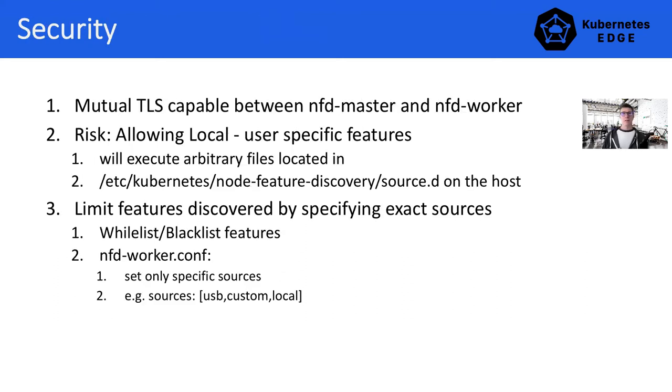I did want to also talk about security. With node feature discovery, it is currently possible to configure TLS between the node feature discovery services, between the master and the worker. So that's out of the box. That's a nice security enhancement that I have not yet enabled. As I was doing this, I believe that allowing that local user-specific capability, where I put a script into a directory and let it execute that directory, has some risk associated with it because it will execute anything in that directory. Now, it only executes it in the container. However, these containers are somewhat privileged because they're accessing resources. They at least need read access to the resources. I'm sure there's a way to lock them down in Kubernetes that would need to be managed in order for this to be more secure.